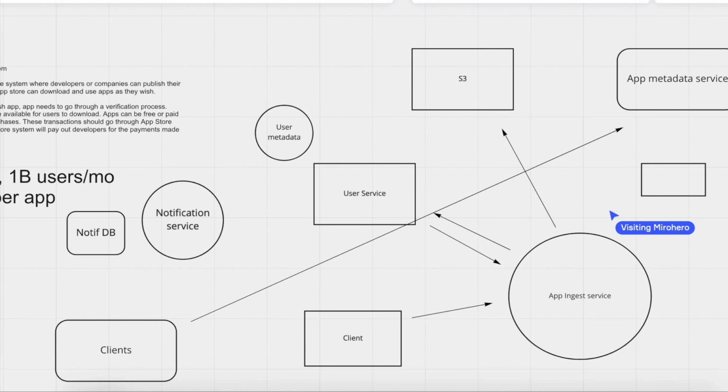So we have the ability of users of the application to pay for things. Apps can be free or paid and have in-app purchases. So when it says apps can be free or paid, let's say an app is paid.